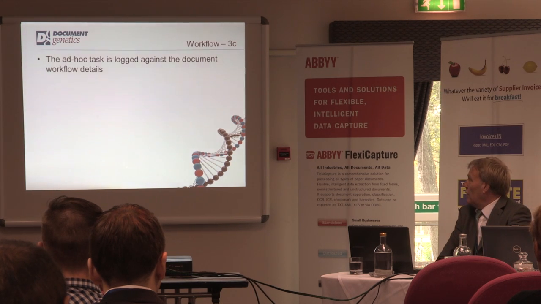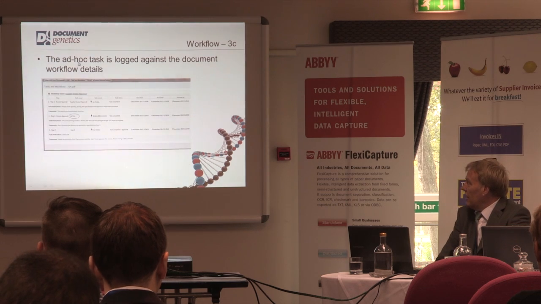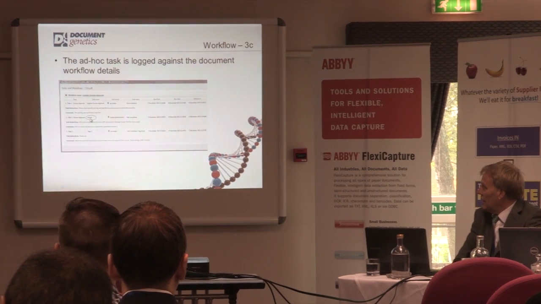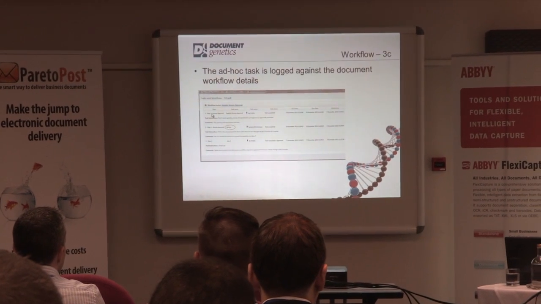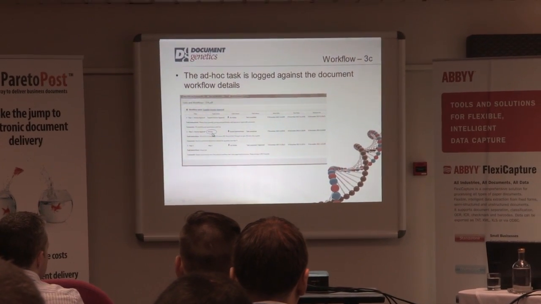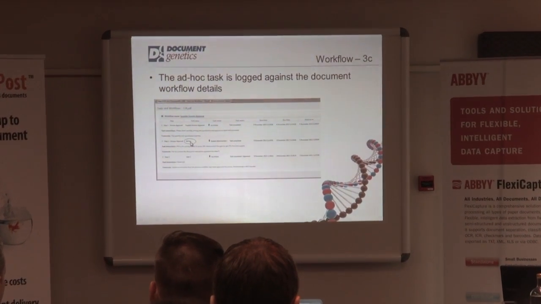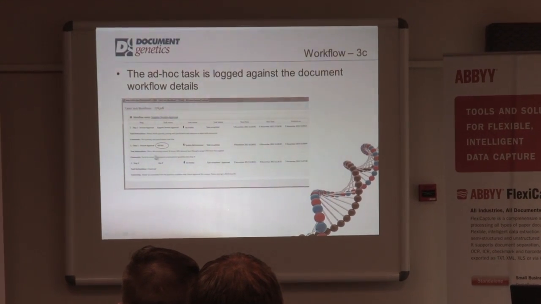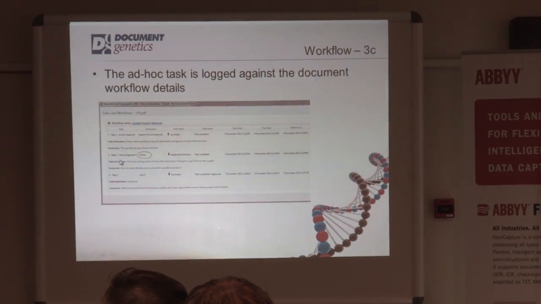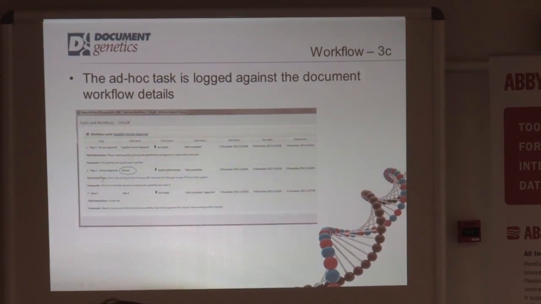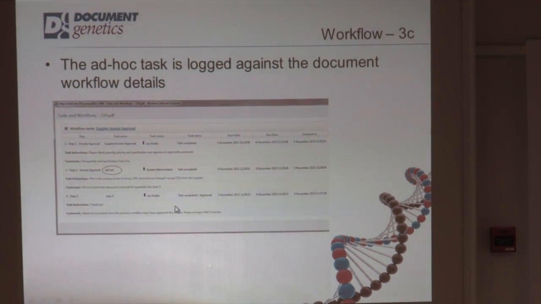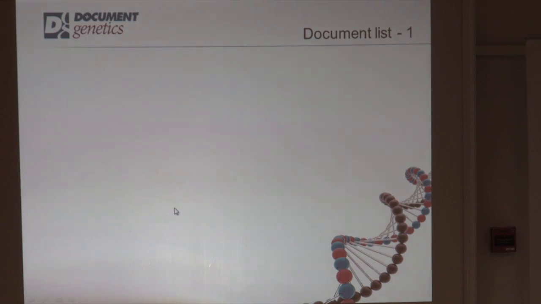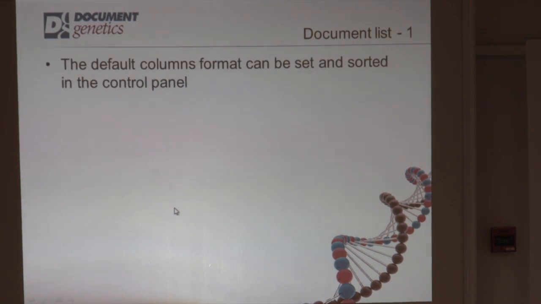Okay. And more importantly, as I said, the ad hoc task is listed. So we will actually have this task name ad hoc. So in this case, we've got a step 1. I've sent associated task to Phil, he's replied to it. I've got all his comments, so if anybody questions me in months to come, once that supplier has been paid, then we have an audit trail there to come back on. Document list.